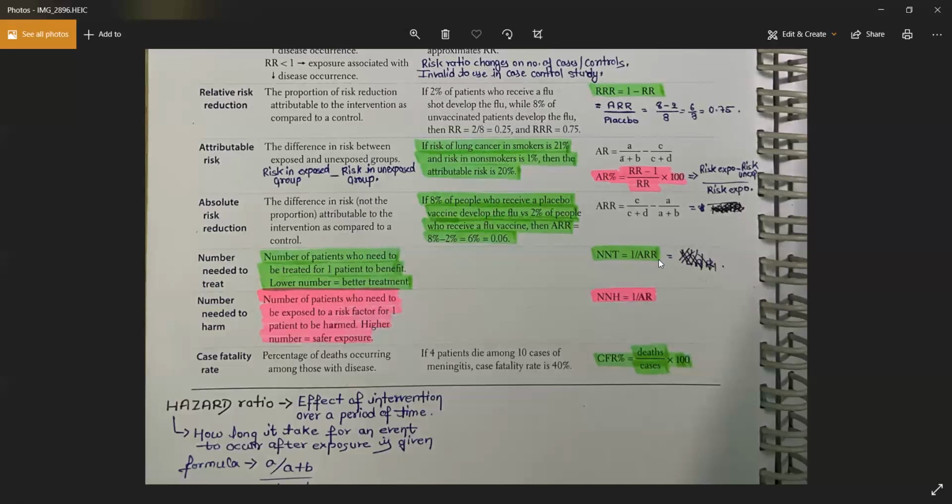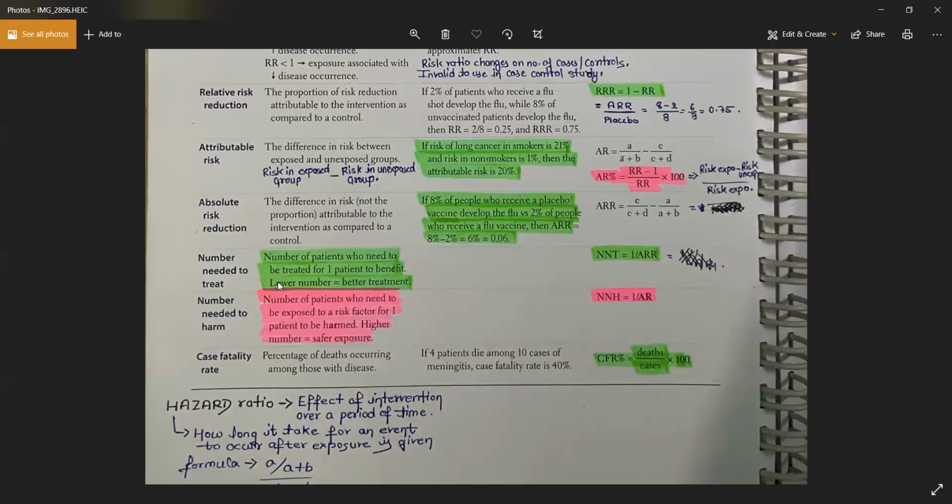Would you repeat the question? Yeah, okay, so my question was, I have a drug A and I have a drug B. For drug A, I need to treat 100 patients before I get a beneficial effect in 1 patient. And for drug B, I need to treat just 50 patients before I get one beneficial effect in one patient. So what drug is better, drug A or drug B? Drug B. Drug B, right?